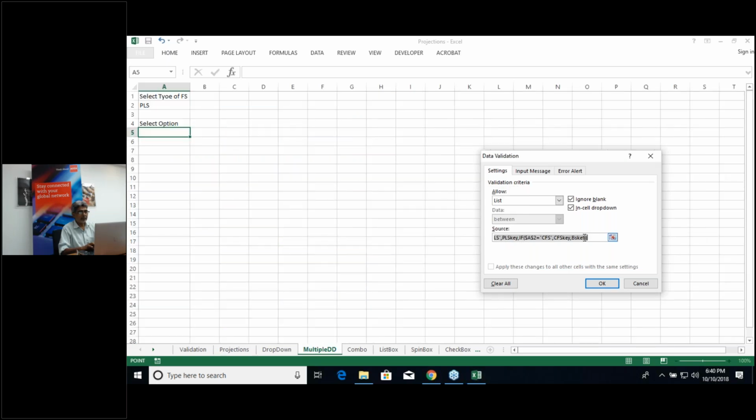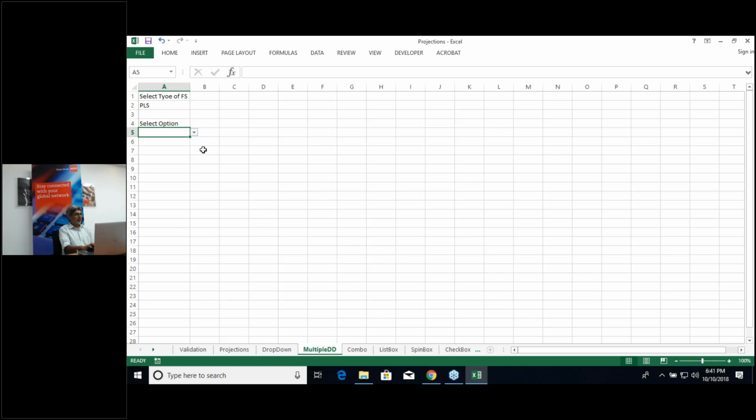Okay. This is the key. I have done it wrong. This is a typo error. It is done now. Now, if I select PLS, the options will be net sales, cost of goods sold, net operating income, and so on, right? And if I select the CFS, all those values which are the beginning cash, the 4 values that we have. If we have BS, then this is the populated one. We have all the key values in the balance sheet, right? So this is how we should be using multiple drop-downs interlinked with each other, and based on this value, the value of the second drop-down list will be changed.